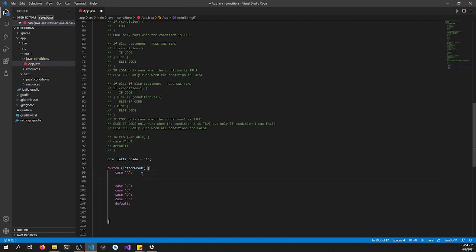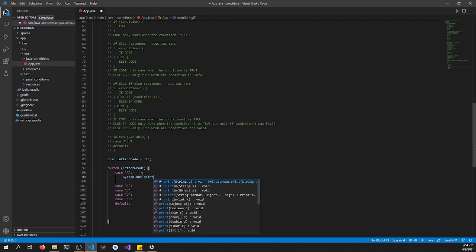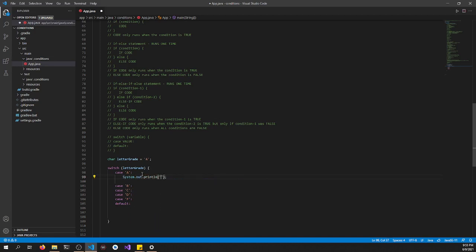And inside the first case, we'll just say System.out.println, and we'll say this means you got at least 90%. And then we'll do the same for all the other letters, and we'll make the adjustment.